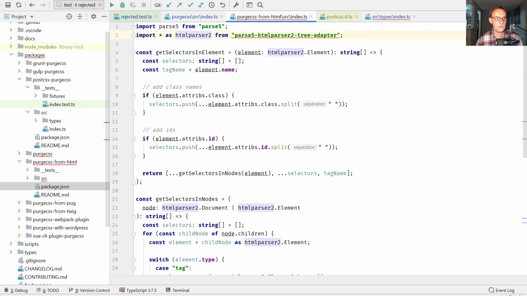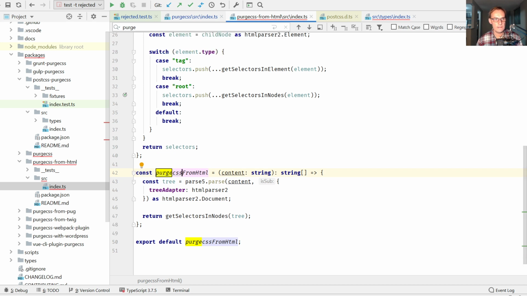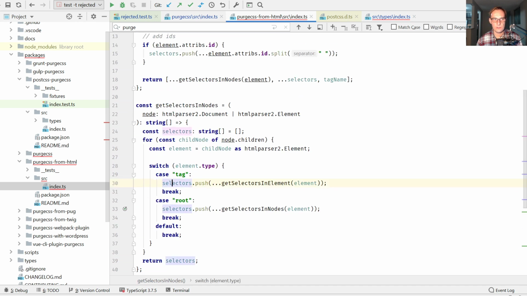Okay, how do more intelligent people than myself do it? If you take the HTML version, they have parser here, but where is the actual purge happening place? Yeah, this is probably the most confusing one, because I don't see the actual purging taking place here at all.